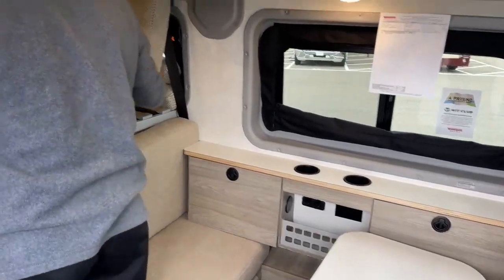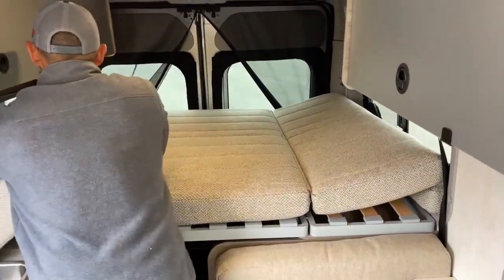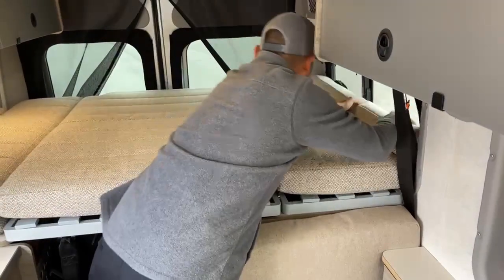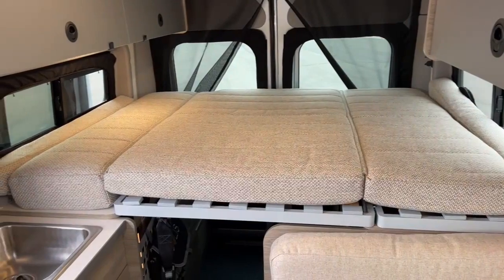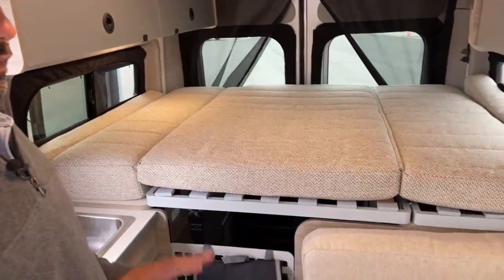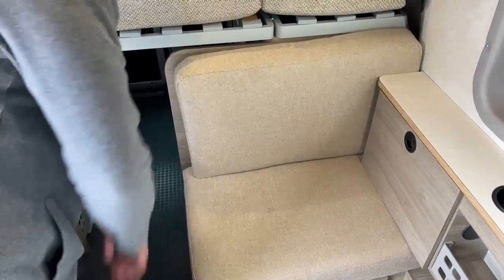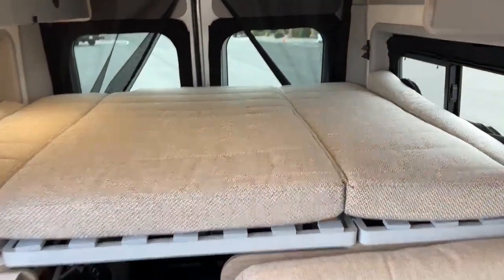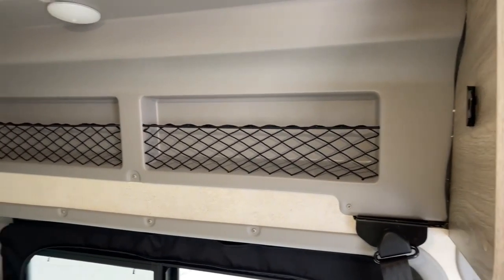Now when it's time to make the bed, you're going to take all the cushions out. You've got a filler for the window — got one of these for each side. And now you have your Murphy bed. Depending on if your dog sleeps in the bed with you, he can definitely climb up through here. If not, you can set up the dog bed down there and everybody's comfy. There are a couple of little cubbies back there with some netting where you can put miscellaneous items — really good use of space in this Pocket Solus.